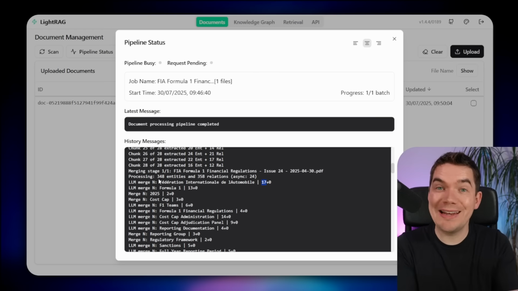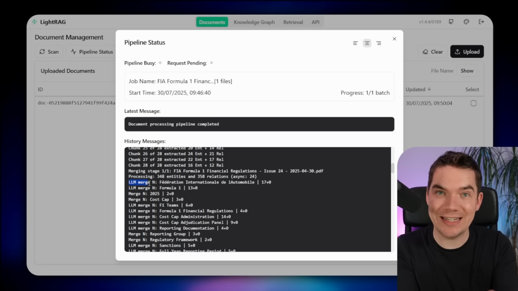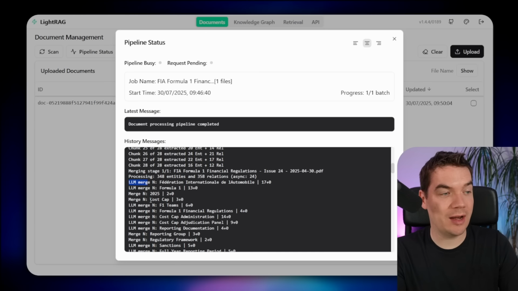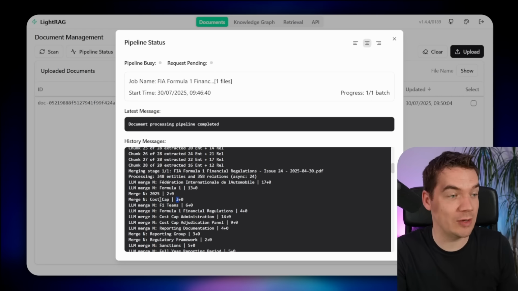So as opposed to appending all of those entity descriptions, it's sending them all into an LLM to generate a single consolidated entity description. Whereas for something like cost cap, there was only 3 references to cost cap within the 28 chunks, so it can simply just concatenate or append those descriptions within that entity.